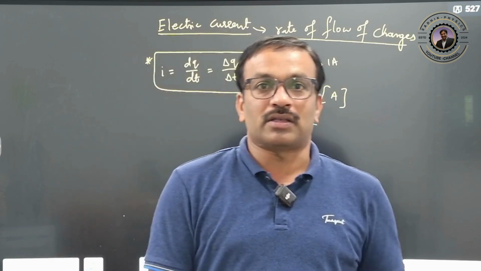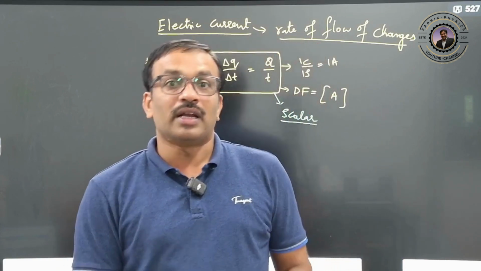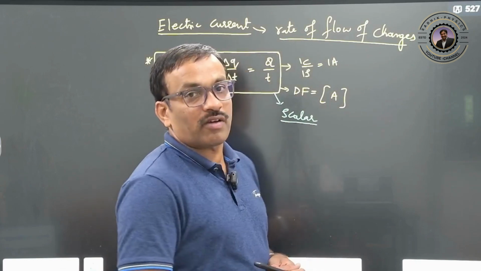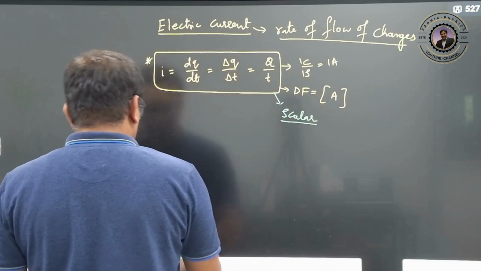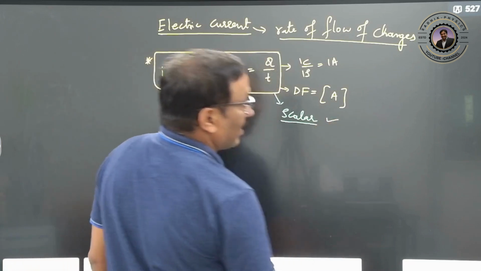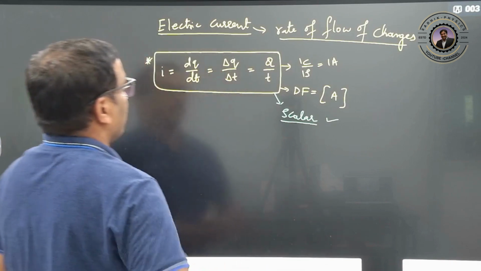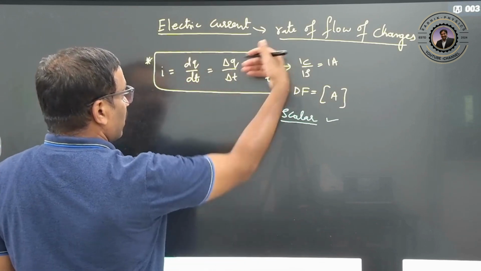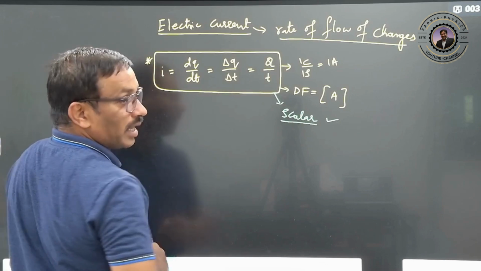Why? Because the vector definition is not only having both magnitude and direction, it also should follow the vector addition rules. But here the current will not follow any vector addition rules. So that is the reason. Even though it has a magnitude and direction, it is a scalar quantity. Vector addition means the parallelogram law or the resolution of vectors, which should take place, but it is not possible here. It will not obey the vector addition rules, therefore current is said to be a scalar quantity.